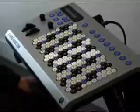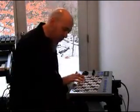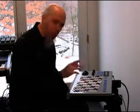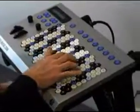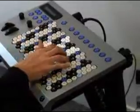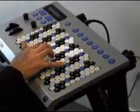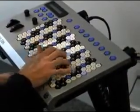Playing whole tone scales are also fun. You can start on any note, it's all the same. Start off by playing a whole step, move to the next row, and going up this time diagonally to the right. Start on any note. I could do it if your hand is wide enough. Three notes at a time, and then skip to the next row.